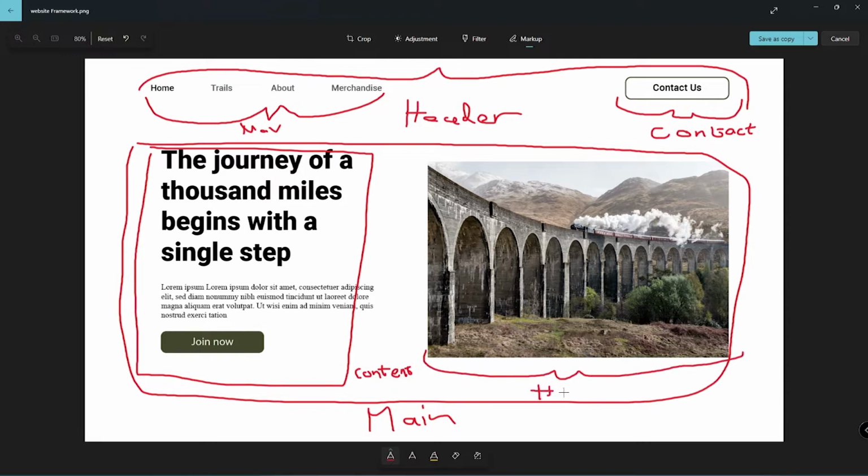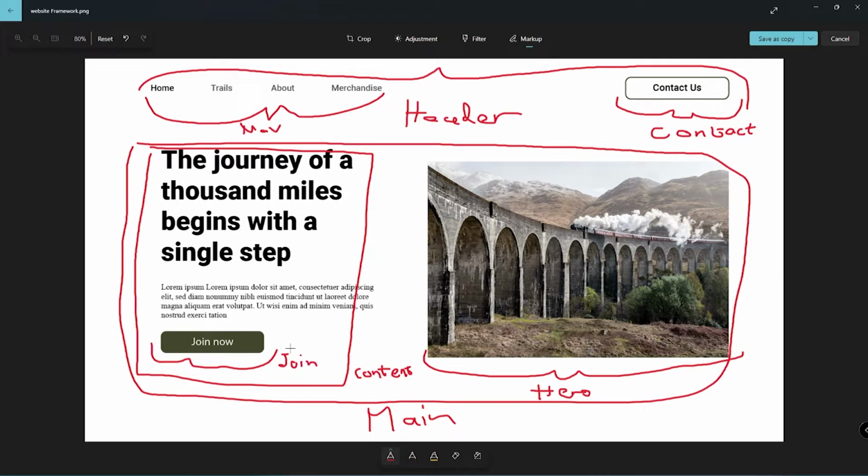We always just call it our hero image, but you can call it whatever you want. In this case, it's a train. By the way, that's how the start relates to it. We do want to emphasize this text here on the left, so we're going to make it nice and big. The journey of 1,000 miles begins with a single step.